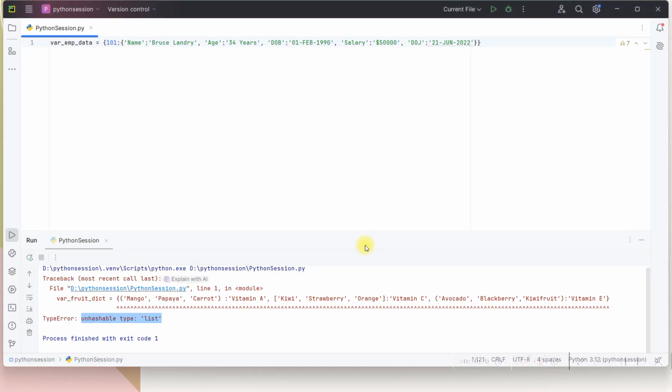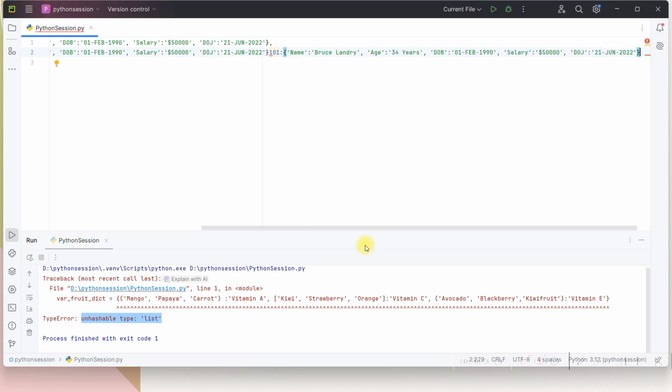Okay, so this is the first element. For the outer dictionary, the first element is this whole dictionary along with the key employee ID. Similarly, we can just copy it and paste it here because keys will always be the same.